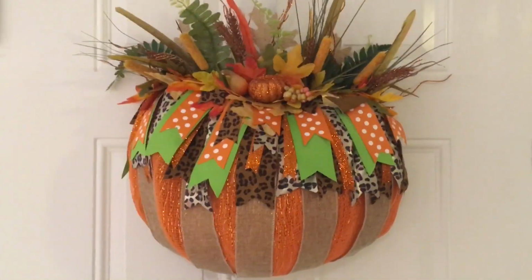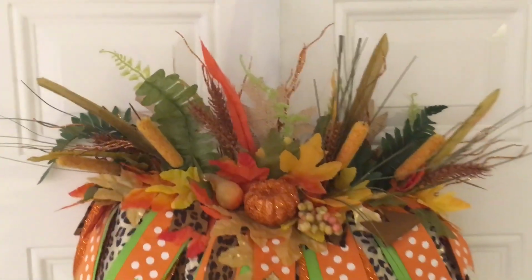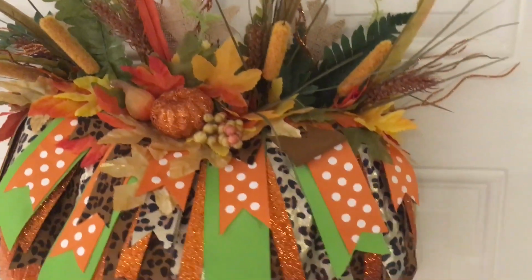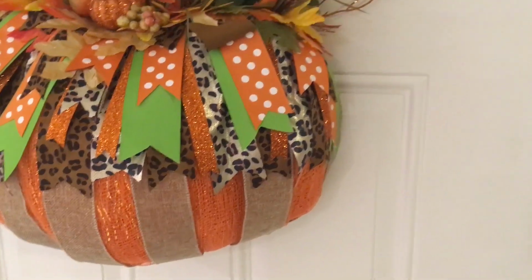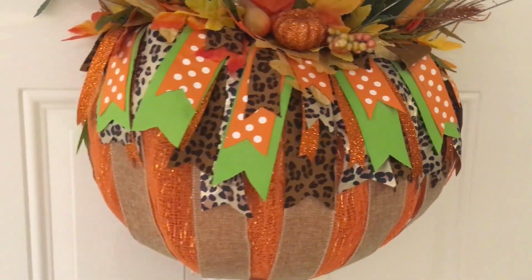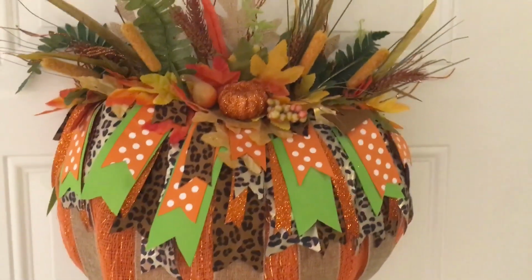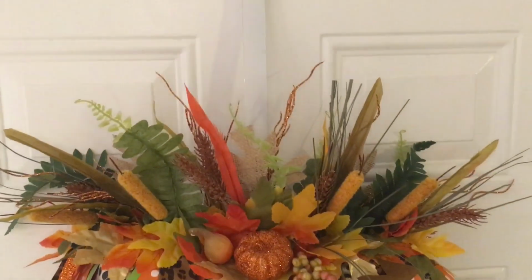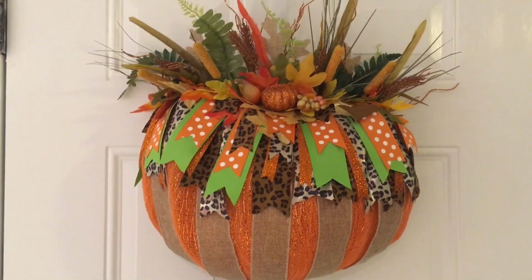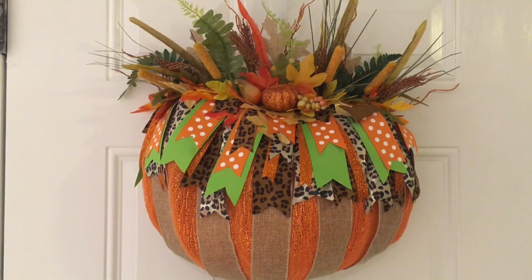And this is the way that the pumpkin wreath turned out. And I'm going to go up and show you how it looks on top and the sides. But I think this turned out really nice. Let's go all the way around. And we'll go back up. But I think all the things that I got from Dollar Tree turned out really nice on here. And I really had fun, like I said, putting this together.